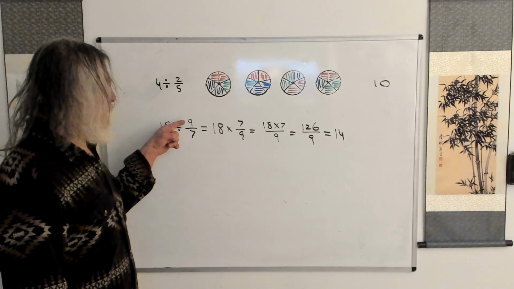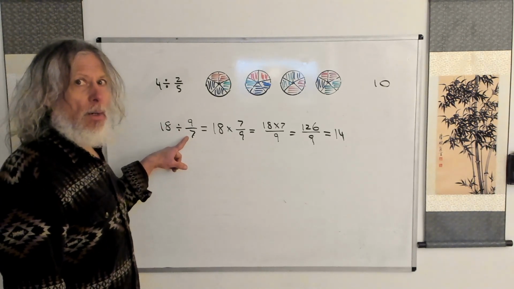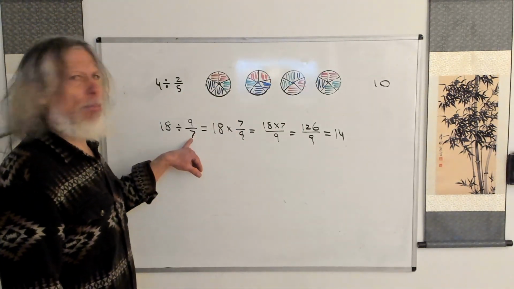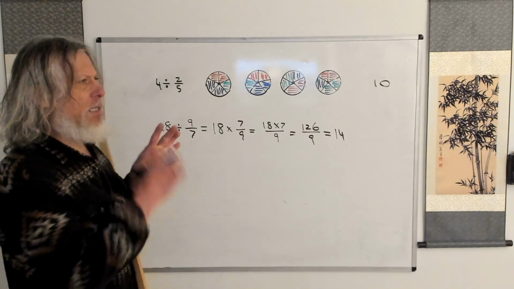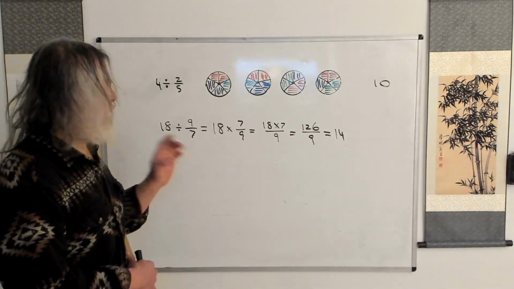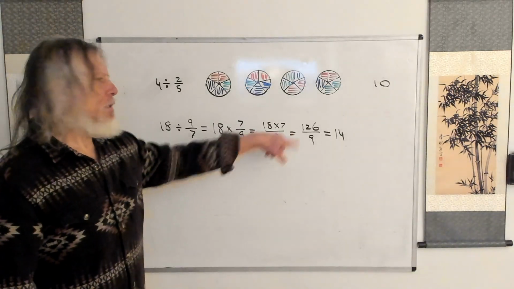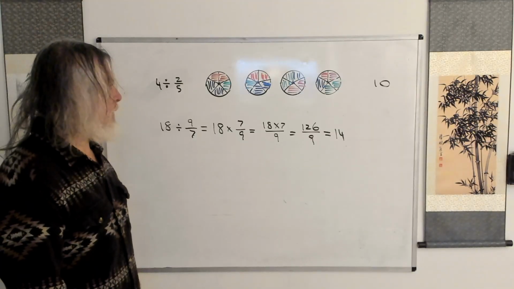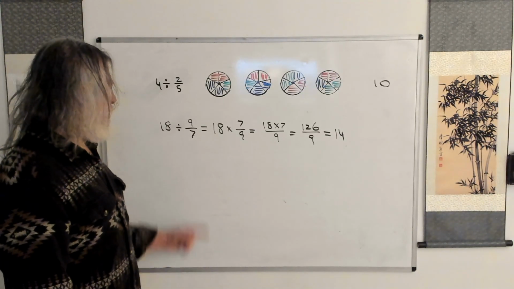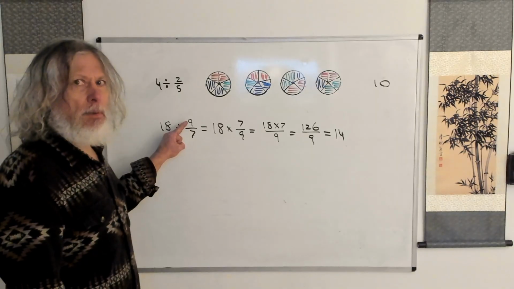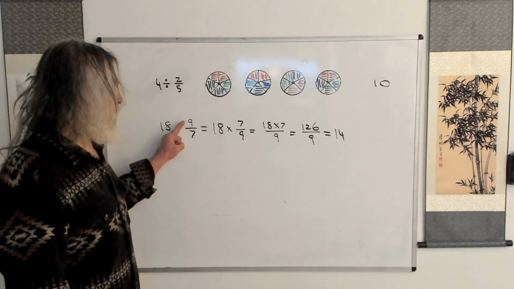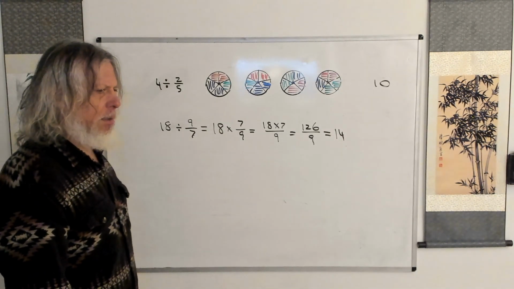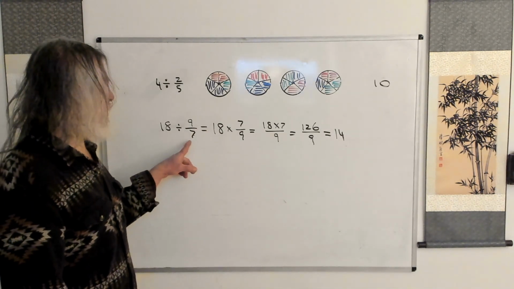Remember, we got to take 9 of 7 equal parts. We get these 18 things, cut each one into 7 equal parts. So the 18 pies cut into 7 pieces. 18 times 7 is 126. There'd be 126 pieces of pie or whatever. And then 9 of them go into a box where 9 of the 7 pieces go to feed a person. Like maybe 18 pizzas cut into 7 slices.